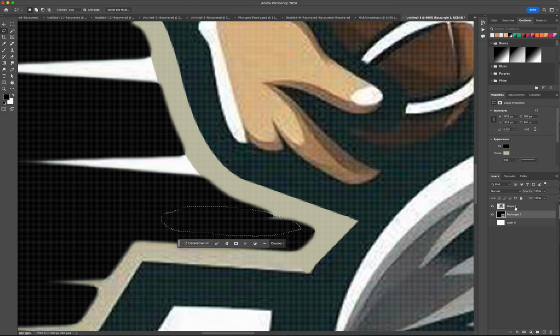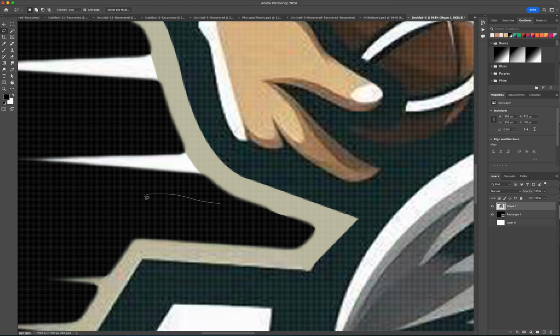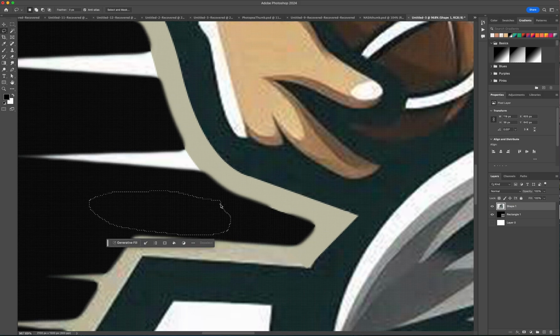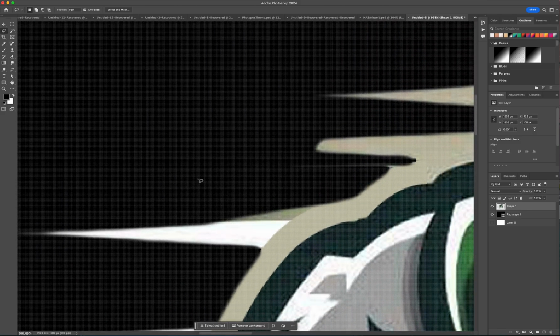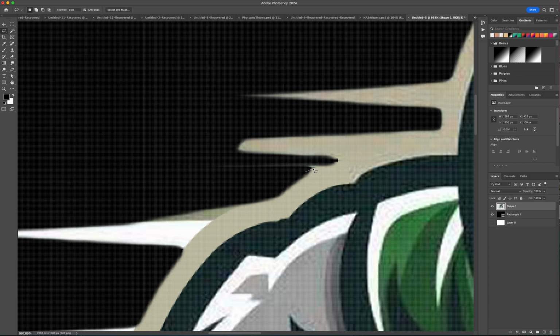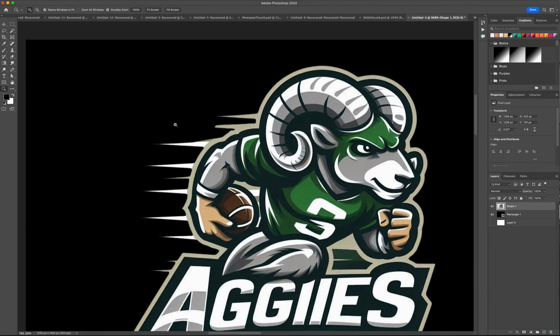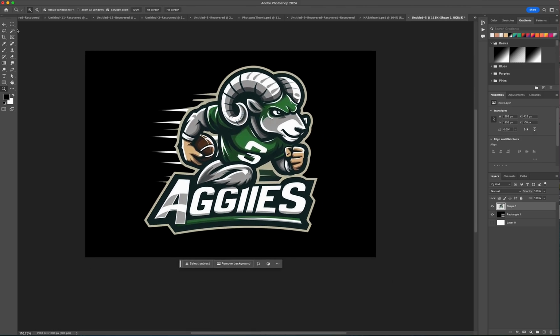Boom. Whoops, I had the rectangle selected. We actually want to select our Aggie, get rid of that, and for good measure, I'll select a little bit more just in case it went out a little further. And then up here, there was another one. Yeah, see this little thing here. We're only getting rid of these because, again, if we wanted to add a stroke or something, we don't want this to be there. So we're going to get rid of that, and boom. Now we are left with a very, very clean looking Aggie.